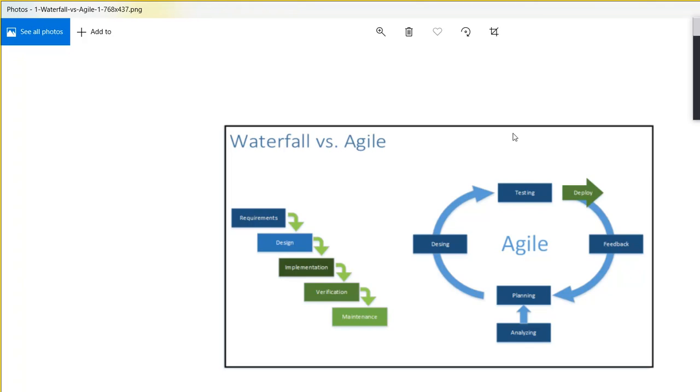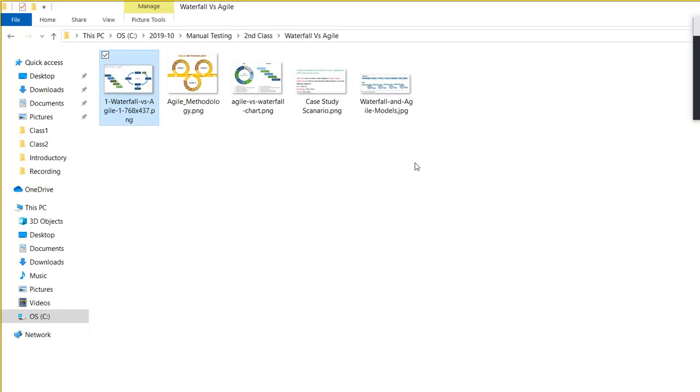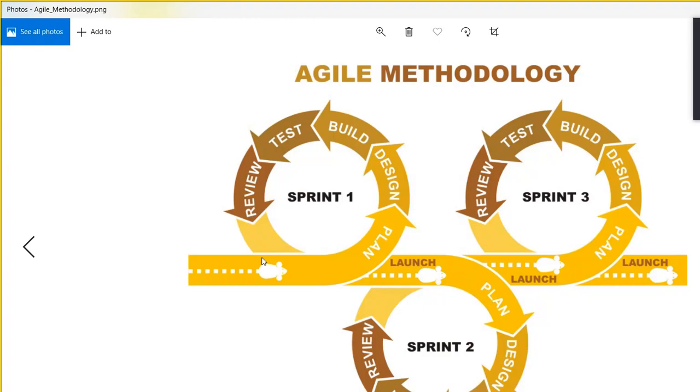So this is one of the pictures that I'll be sending you in the documents, and then let's take a look here. So agile methodology, as you said, sprint: can you see sprint 1, sprint 2, sprint 3, the same thing happens. Start from here: plan, design, build, and again in sprint 2, with a new set of requirements, plan, design, build, test, review, and then the third iteration again the same thing.